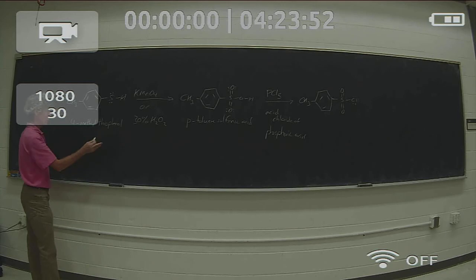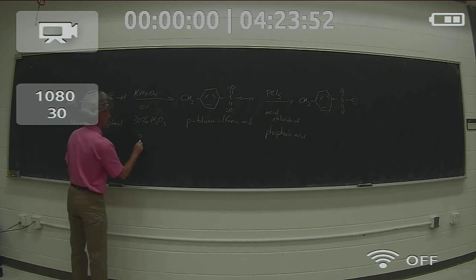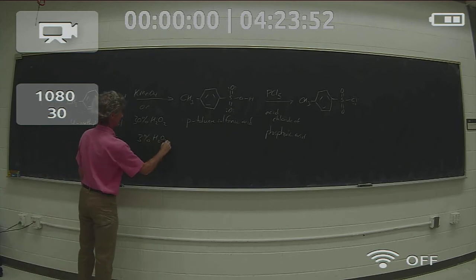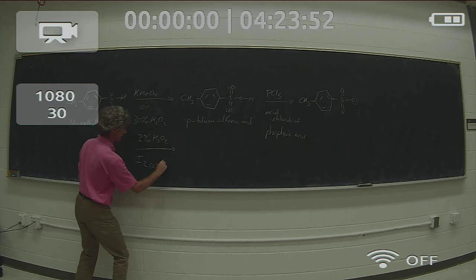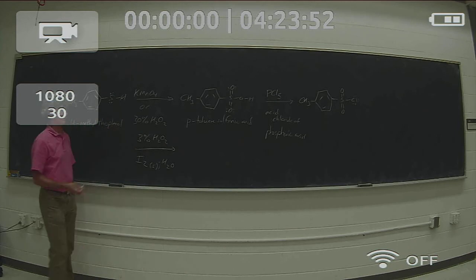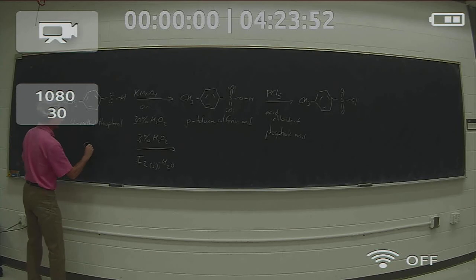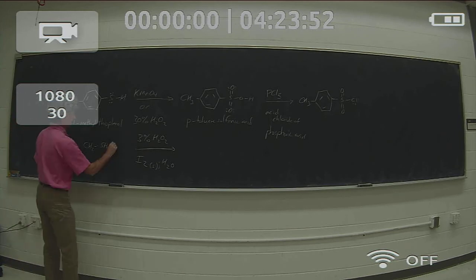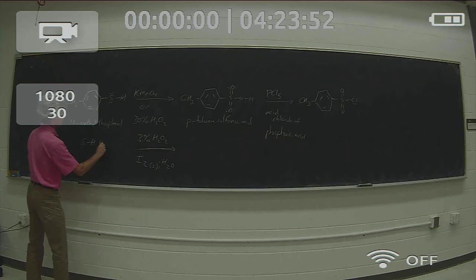If you take a thiol and you treat it with a less strong oxidizing agent, so drugstore variety, 3% H2O2, or iodine in water. Iodine is an oxidizing agent, but not as strong as potassium permanganate. You can take a thiol and you can create from that thiol a disulfide. This reaction takes away 2 hydrogens.